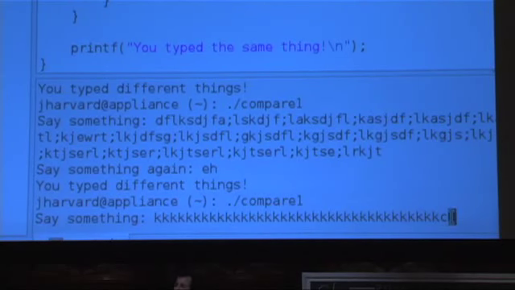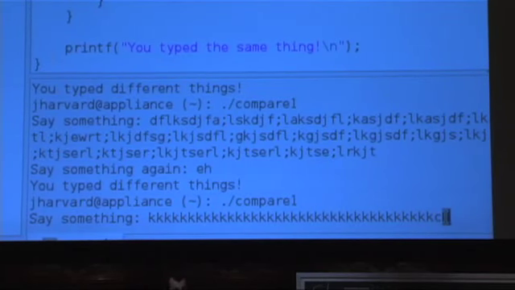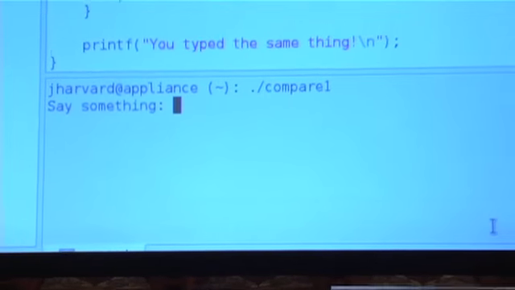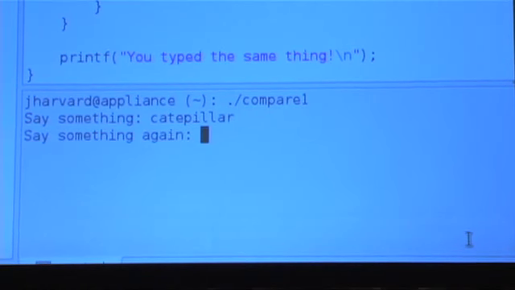Oh, OK. So cat and caterpillar. Oh, yeah, I'm kind of an idiot, right? So what are we doing? I'm comparing a really long string against a really short string. But guess where they differ? At the first location, right? So not a problem. I'm actually catching that at the beginning. So let's Control C. Let's start this over. And let's say caterpillar. Enter.